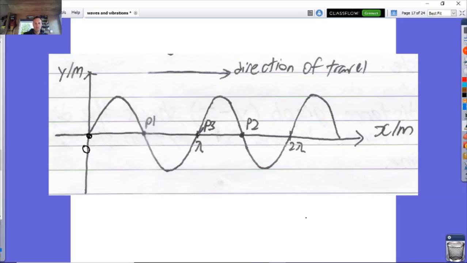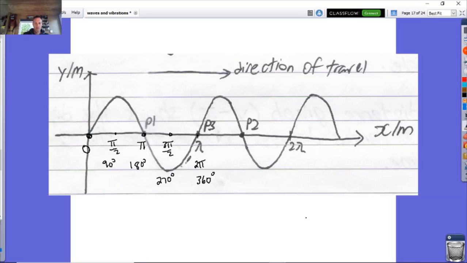Okay, when I go to this point here, I've gone through a complete cycle. So I'm going to say that is going to be 2 pi or 360 degrees. And it's much better to label these. If I go over here, I've got pi, which is going to be 180 degrees. And going back before, that point there is going to be pi over 2, which is going to be 90 degrees. And also this point over here, then you've got your 3 pi over 2, and that's going to be your 270 degrees.